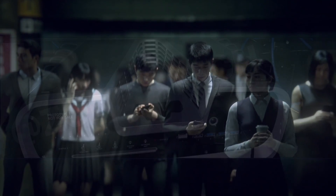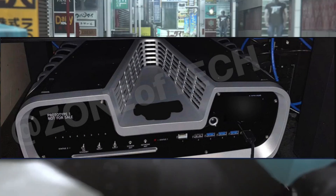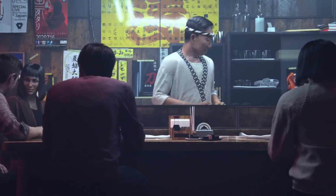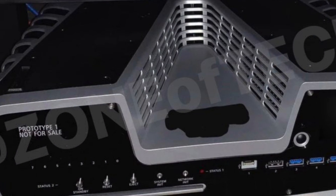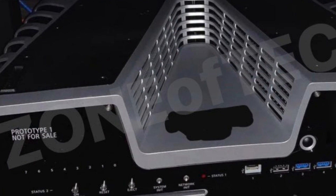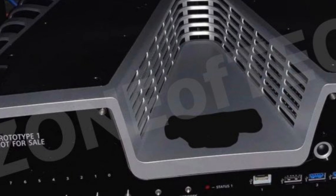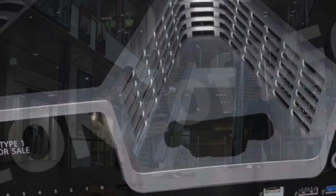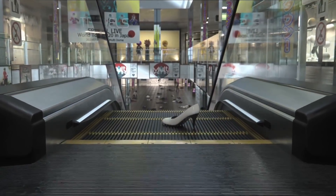There is a picture of the PlayStation 5 development kit that is circulating the net. We have seen some renders in the last few weeks, but this is the first actual picture of a PlayStation 5 dev kit. It is quite big and it does have a really funky looking cooling system. I do think that the final system will incorporate the cooling system somehow — it may look a little bit different, but the overall design and efficiency of the cooling system will remain the same.